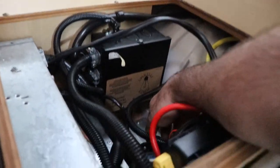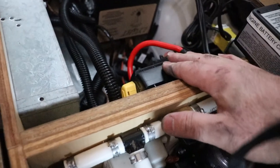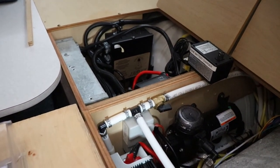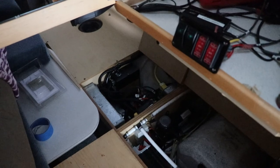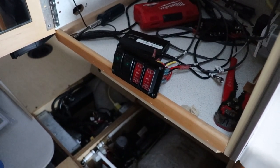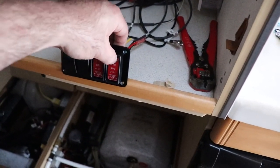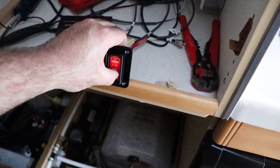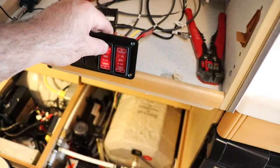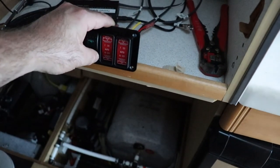In another video I'm doing, I'll talk about how I replaced the contactor with another one of these relays — it's a pretty similar situation. I've got the interior load switch wired up to run off of this. I'm not sure why one's blinking and one's not — they're both open right now. And I have control over the engine contactor as well — I hooked up a wire to it. So hopefully you can hear that click. That's the engine contactor, so we're going to leave that in automatic. That's the DC load: on, auto, and off.